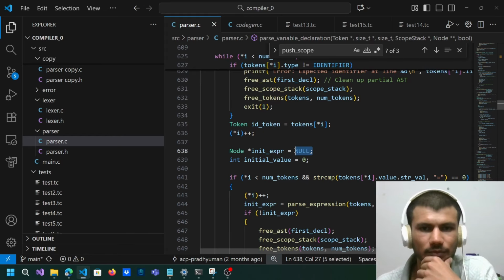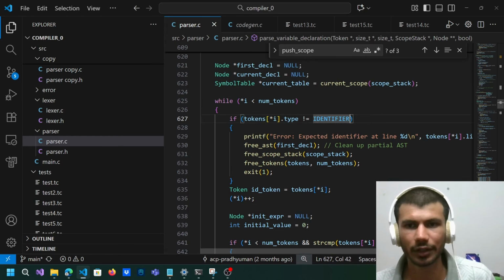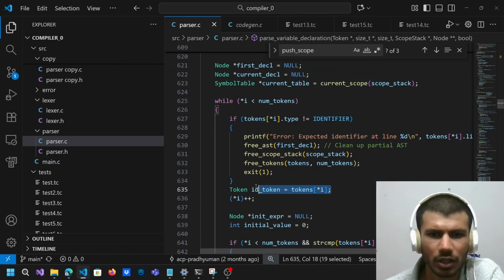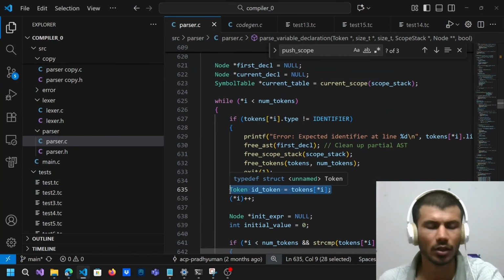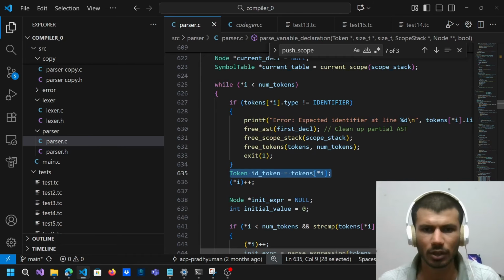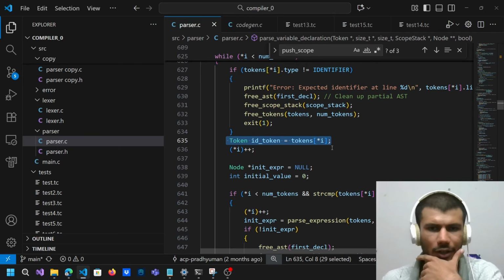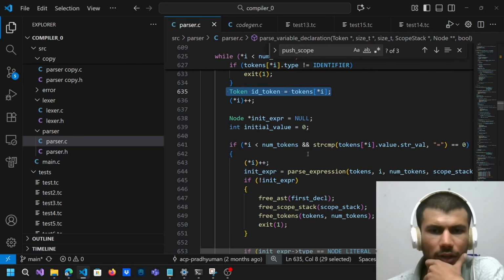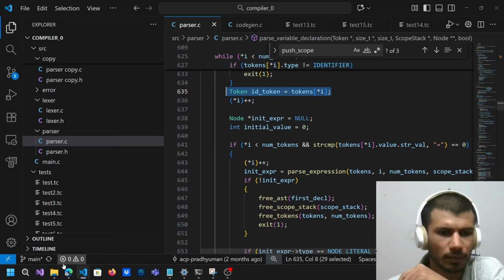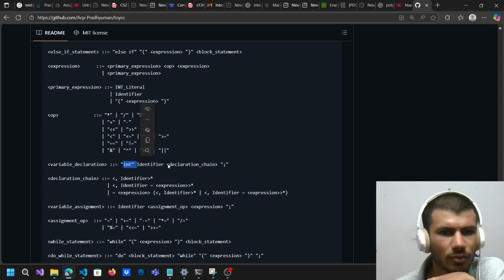So if it is an identifier, we'll store it in ID token. Only if it's not an identifier do we exit. And then this portion of the code, where we have int, identifier, and declaration chain.